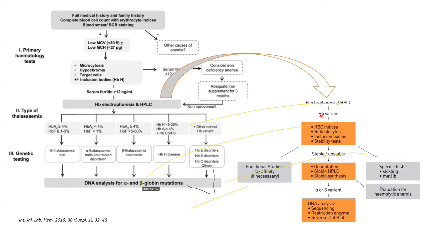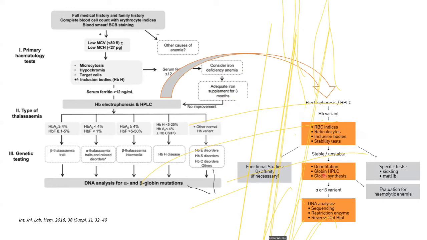And then these can be taken further with different other ancillary techniques to detect the various hemoglobin variants. And if you are not able to pin down any particular variant, DNA analysis is the definitive method to detect novel variants or unknown variants, which ancillary techniques are not able to detect.